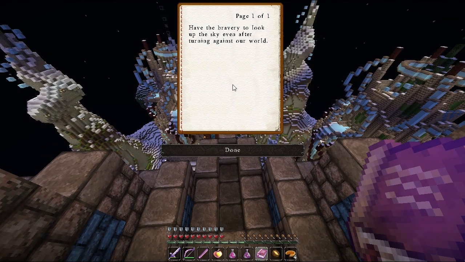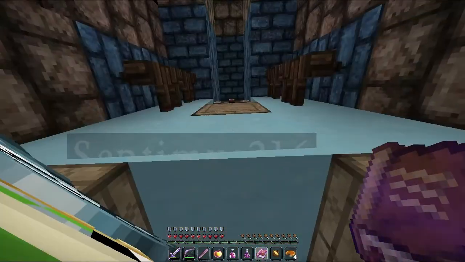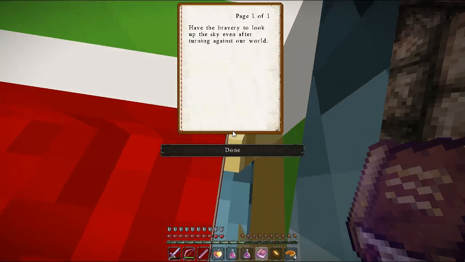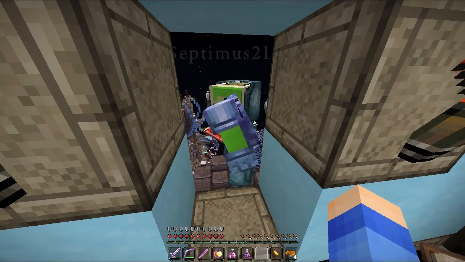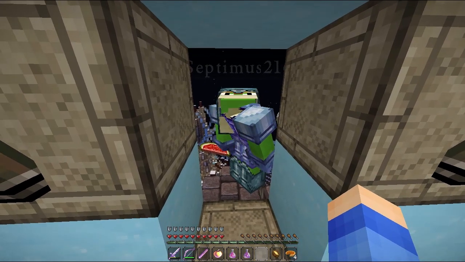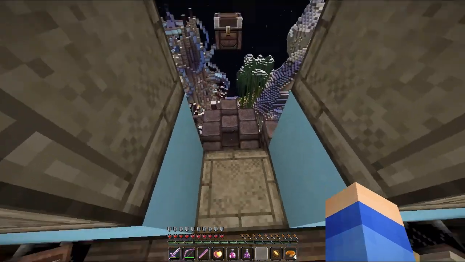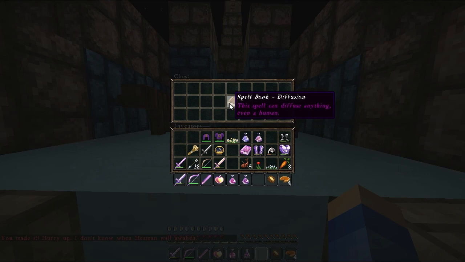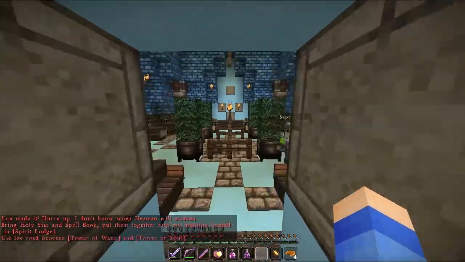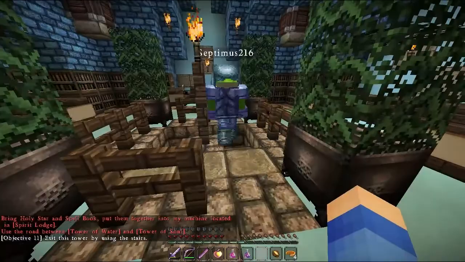Have the bravery to look up to the sky, even after turning against our world. Oh, I get it! What? There's a chest right above me. If you crouch and look back, you see it? Yep. Do you want to get it or do you want me... Okay, bye. Oh! Teleport me back inside. Who knows when he will wake? Bring the holy star, put them together in my machine, locate it in the lodge! Use the road between the water and the towery tower. Alright.